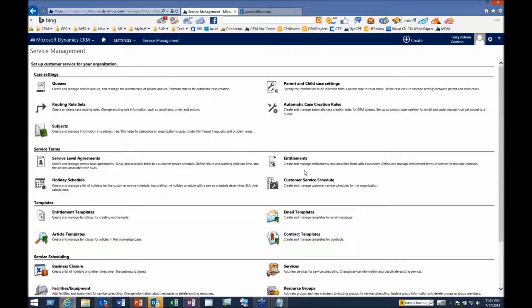And if you already have CRM Online, those will come with the spring update. You just need to go and click apply updates, because it does make some changes to your case form and to your account form. I just want to make sure people are ready for those changes before they actually get applied. So that's the only reason. If you don't have them yet and you're in Online, that's probably why you haven't applied the changes yet.